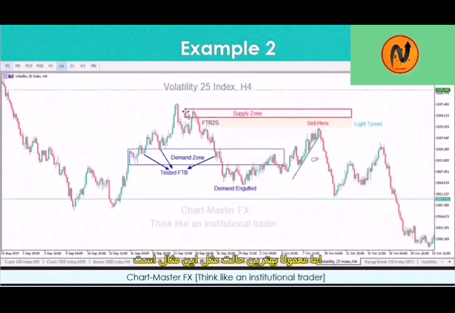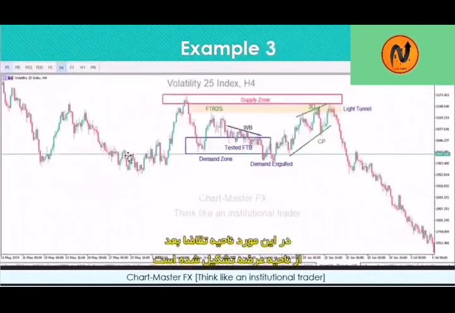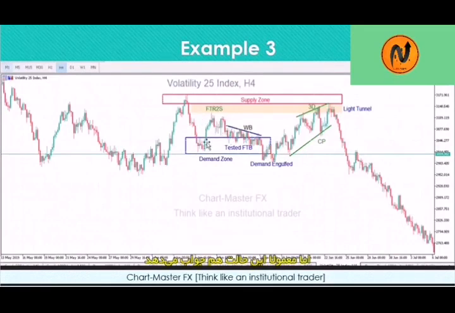But usually the best examples are like this, where the supply should be created after the demand zone, not in this case where the supply was created first before the demand zone was created. But usually, even on such kind of setups, it works well, especially when you have a PA. So you can see, guys, that we had a first visit here, second visit, a third visit here. So finally the price was able to break this demand zone.